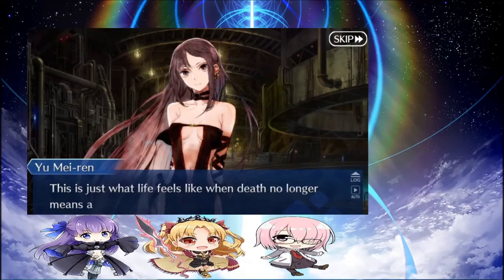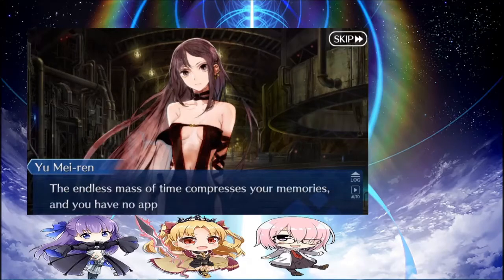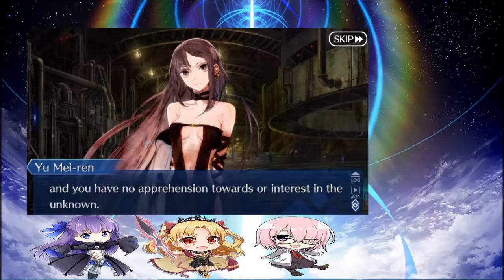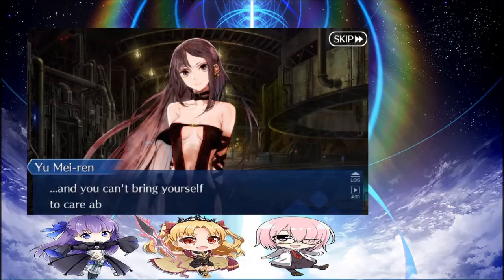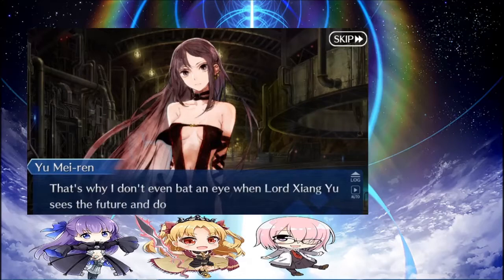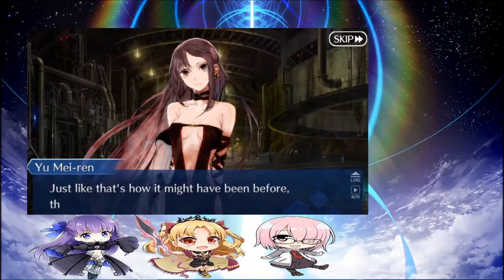This is just what life feels like when death no longer means anything. The past and the future become indistinguishable from one another. The endless mass of time compresses your memories, and you have no apprehension toward or interest in the unknown. Things that happened before and those that will happen someday are both equally vague, and you can't bring yourself to care about which is which. That's why I don't even bat an eye when Lord Xiang Yu sees the future and does something seemingly inexplicable. Just as that's how it might have been before, that's also how it might be again someday.